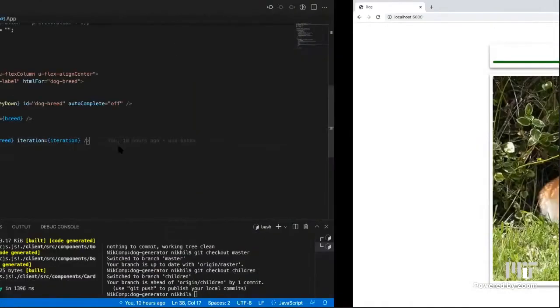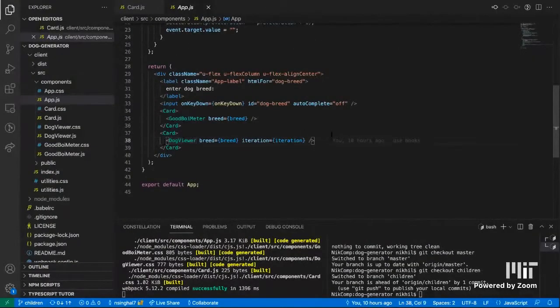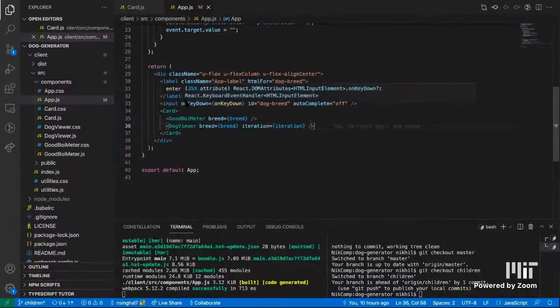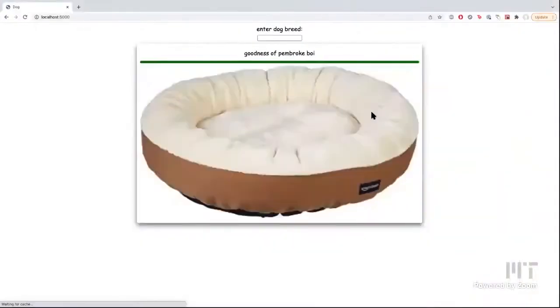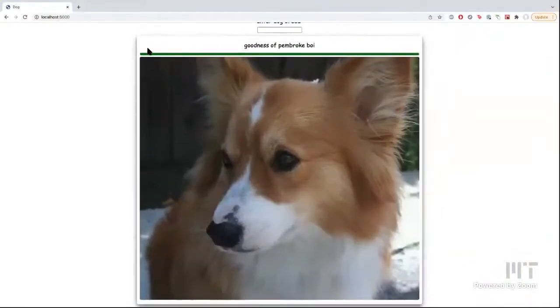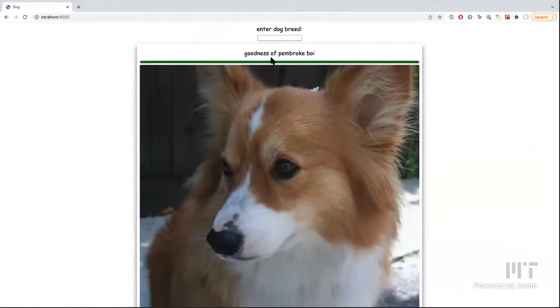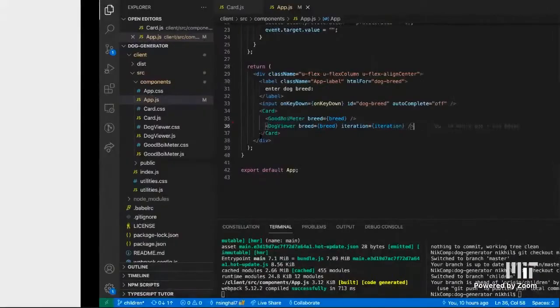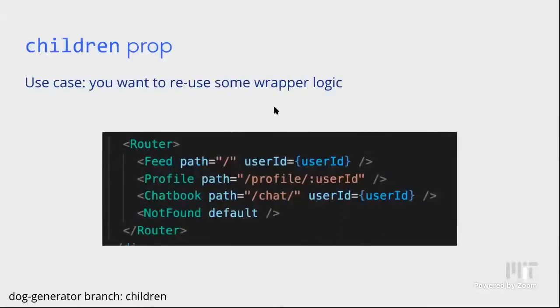And in fact, if we want to put them in just one card instead of two, we can delete this other card and move this into one. So you can have an unlimited number of children if you'd like. And now you can see both the good boy meter and the dog are in the same card. So that's sort of the use case of the children prop.